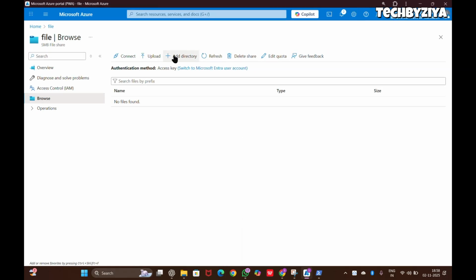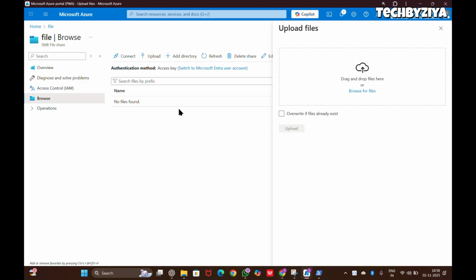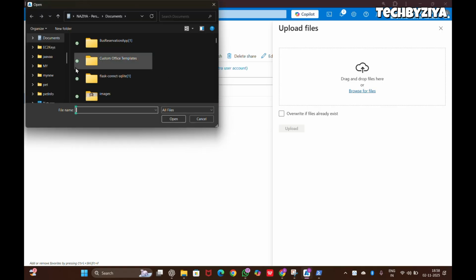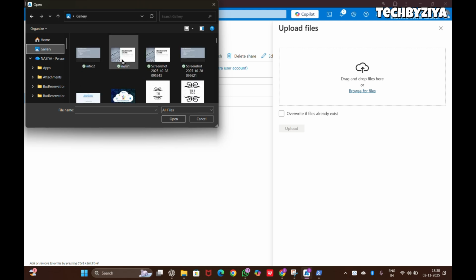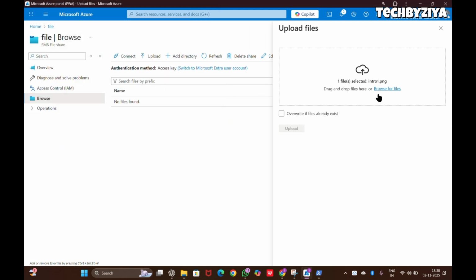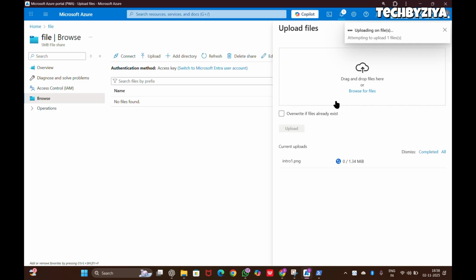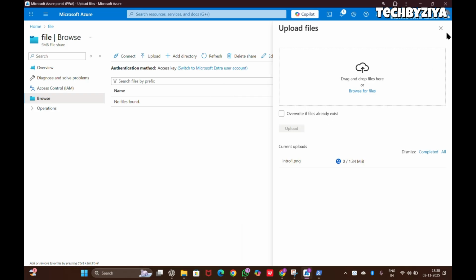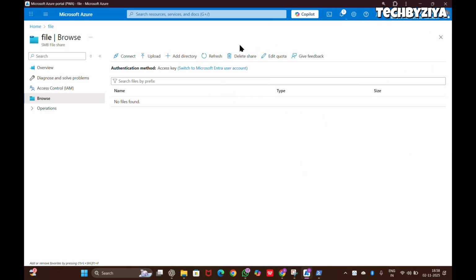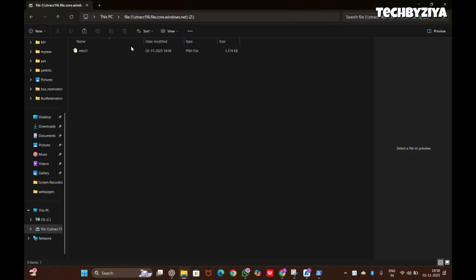Suppose you are uploading your file in the file share, I mean in the cloud. So you're browsing here, going to any of the images you want to upload. I will upload this, so yeah, upload it here. Now I showed you, if you upload here you can see it here. Now I have uploaded here, and you can see here, refresh it, you can see it here. Yes, and now go here, see, you can see, right?